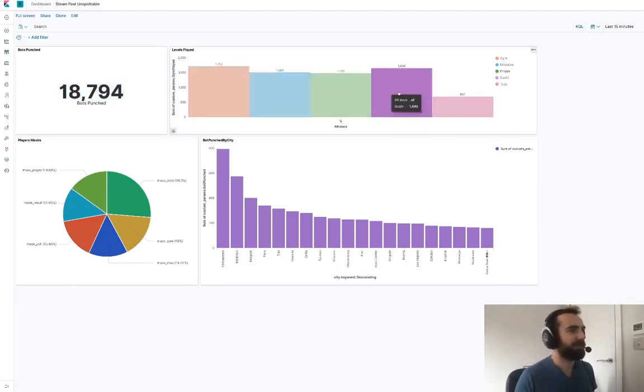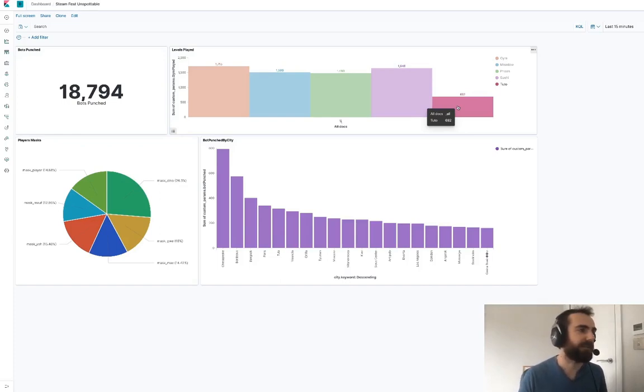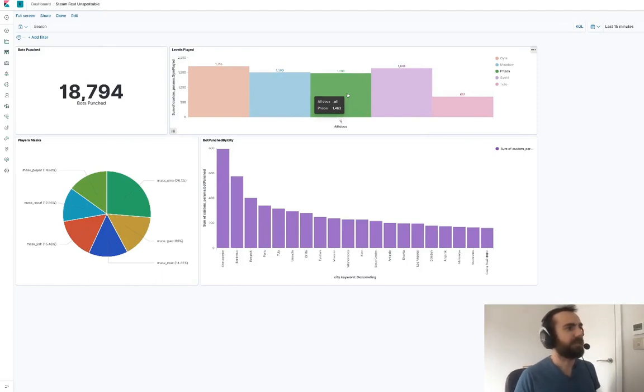The spread of levels, so what levels were the most played and the least played. This one is a tutorial, so we expected a lot of people to skip it or just to not replay it again if they play a second time. So we were very happy with these spreads, just a bit surprised by prison being the least played because the team at least really enjoys the gameplay of this level, so we might try to investigate a bit more why people didn't replay it as much. Maybe they didn't understand the concept that well.